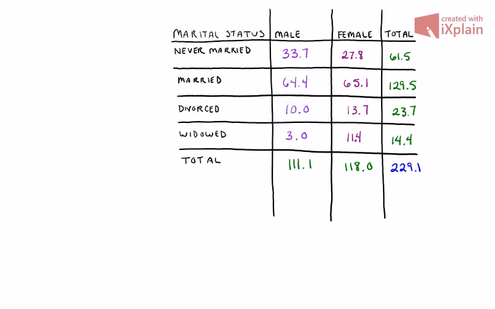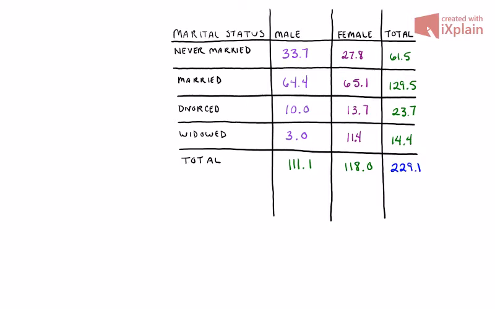So again, we're still working with the same census data, dealing with our U.S. adults broken down by their sex and by their marital status. So we're going to actually do a slow build here. And I'm going to go ahead and just read through this. So please make sure that you do have your packet with you. If you don't, go ahead and pause the video and grab it. So for number 9, we're going to find out the probability that a randomly chosen female is widowed. We are starting with the fact that the adult chosen is female.